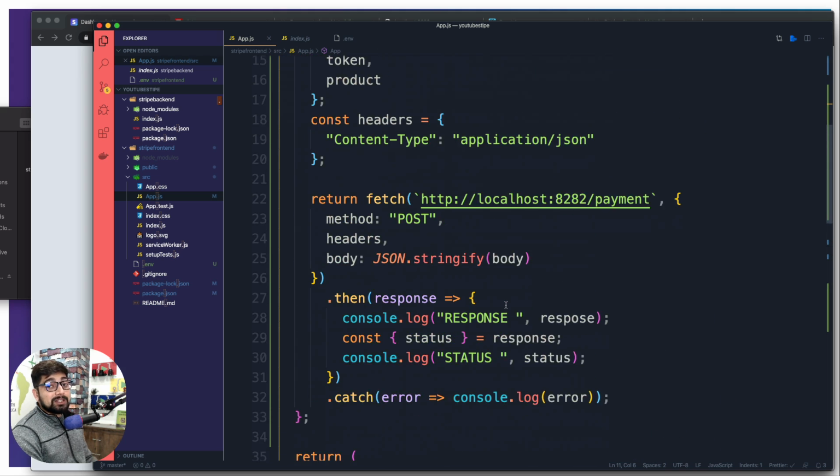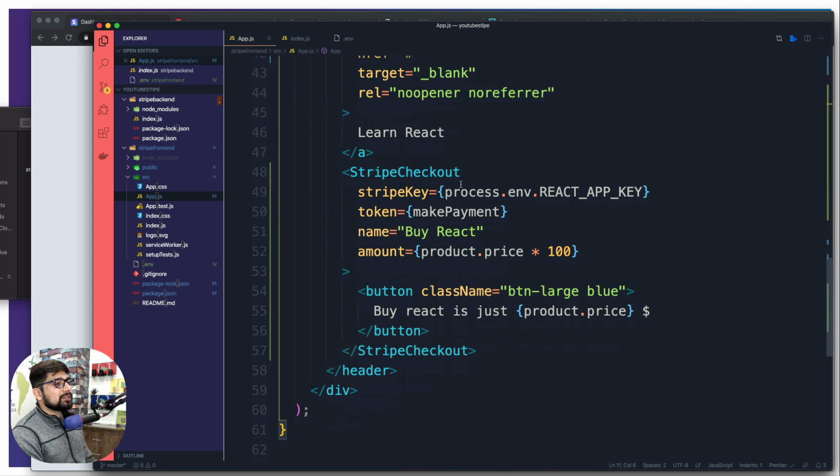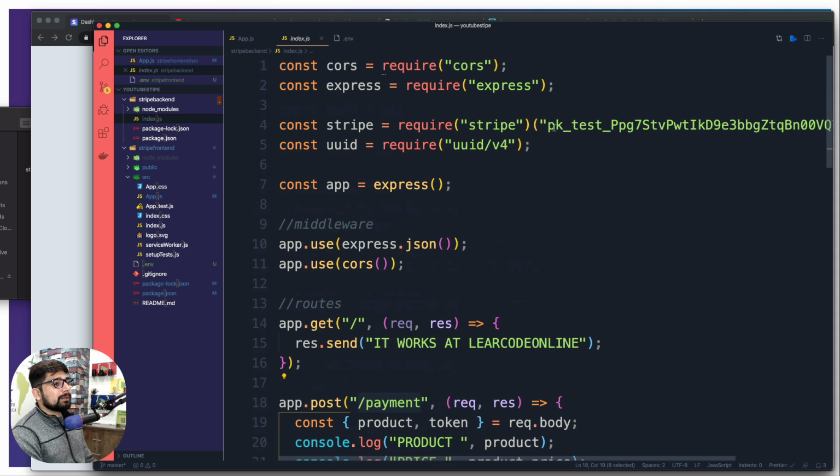There's also an assignment in case you forgot that. Let's go ahead and check this out. In case you notice, we are using process.env REACT_APP key, but in the index or in the backend, we are directly putting up this key. So go ahead, use that package and put that into .env and then call that up here. So I think you can do that pretty easily.